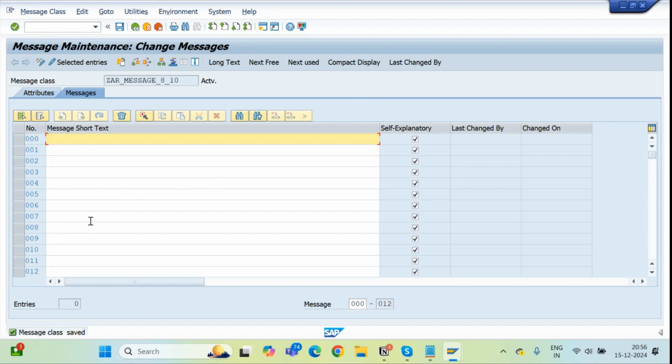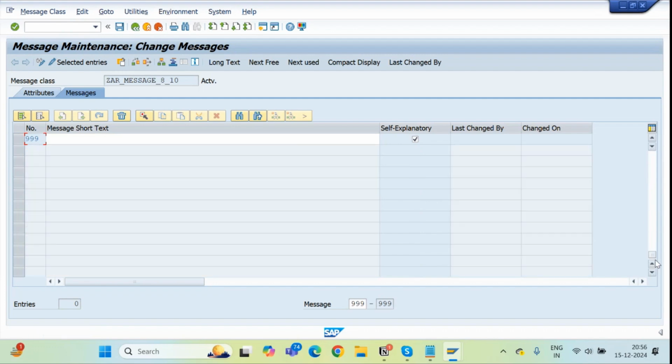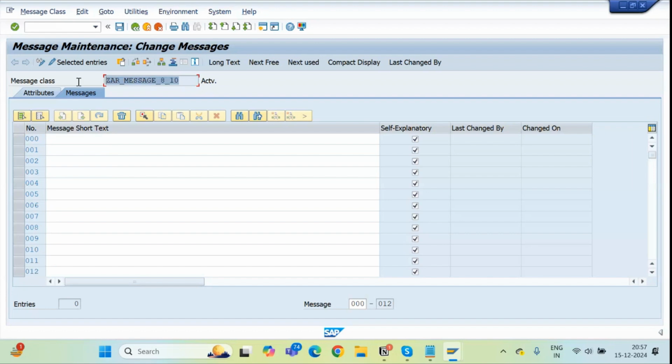Now just see it. Message number. How many message numbers are there? Triple digits, right? From 000 to 999. So in a single global message class, I can create 1000 messages.